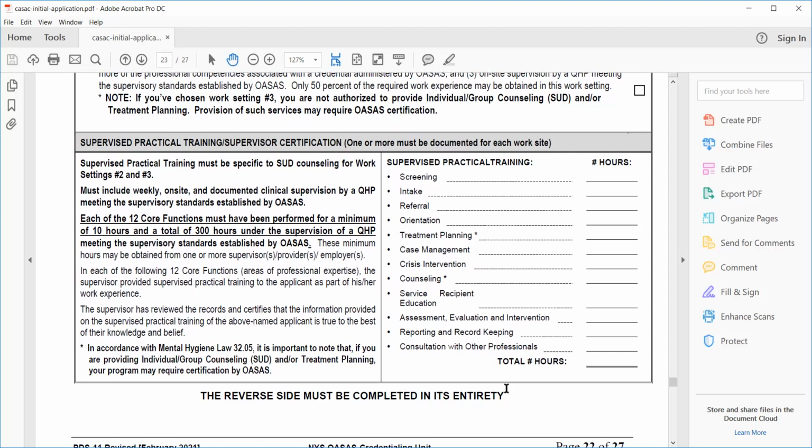Moving forward, I would fill this form out if you're going to leave a job. So now I'm going from Hope House to Spark. Or if you hear that your supervisor, that QHP, is going to leave, go to them and say, hey, really sorry you're leaving. Maybe bring them some cupcakes or cookies, and ask if they can fill out how many hours you've done under their supervision while they are there.